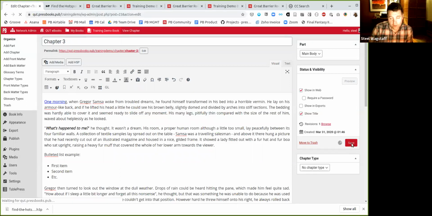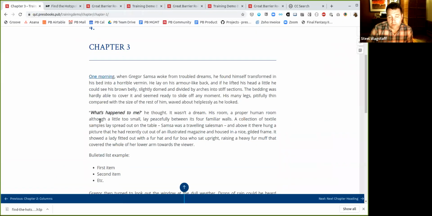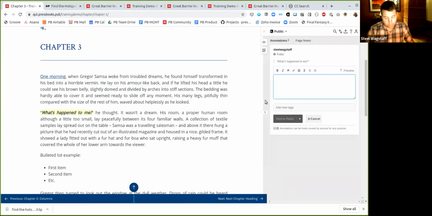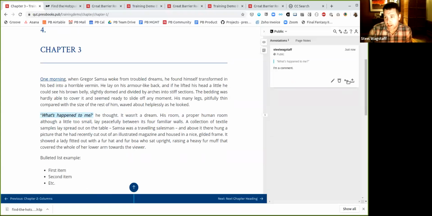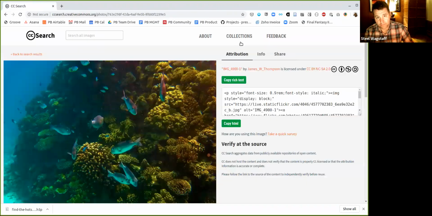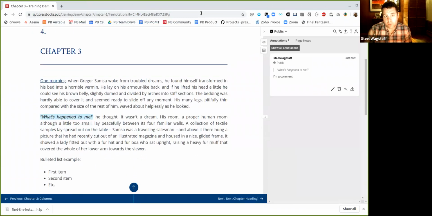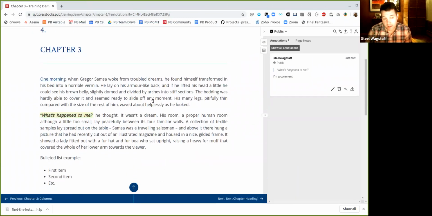A third way to do it, if we really want to get technical and interesting, is you can create any number of anchor links actually with the annotation tool. So when I do this and I create an annotation, I say I'm a comment. What I really love about Hypothesis is that every one of these links is addressable as a unique URL. So when I click share and copy this URL, let's say I send it to a student who had a question about my text. I just send them this URL, and what it will do is it will take them to the comment that I made and open up the annotated text in the pane for them.